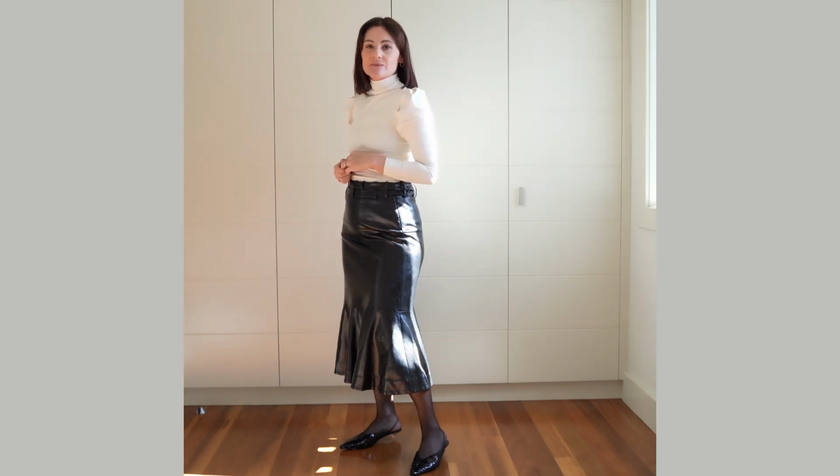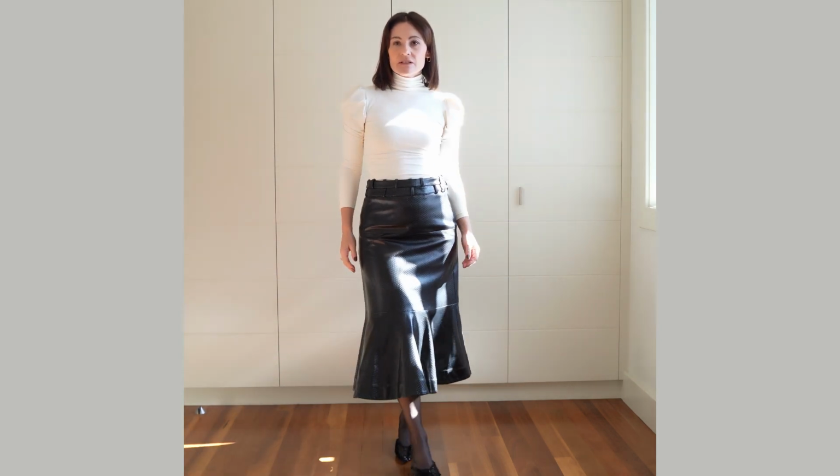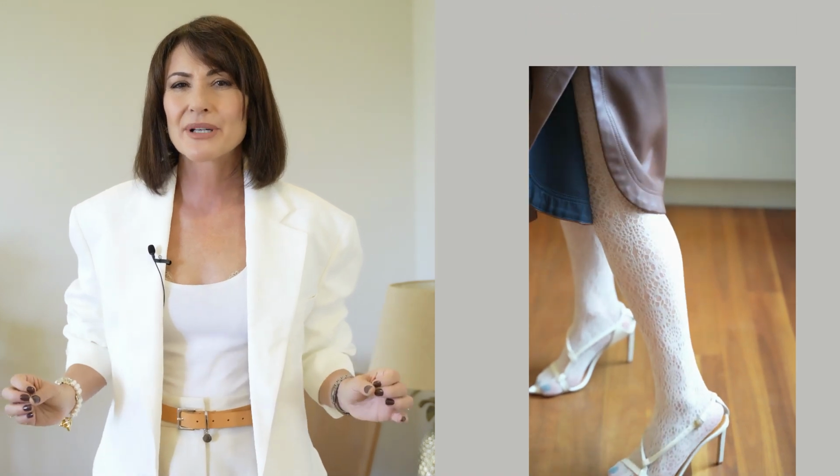Another very effective way to instantly look more polished and obviously adding an extra layer of warmth in an effortless manner is wearing sheer stockings. Its timeless elegance is guaranteed to make you look sophisticated in a jiffy. Now, if you want to add a touch of modernity in 2024, adding texture stockings will do exactly that, especially white. I'm always drawn to the idea of adding accessories to create fresh looks.